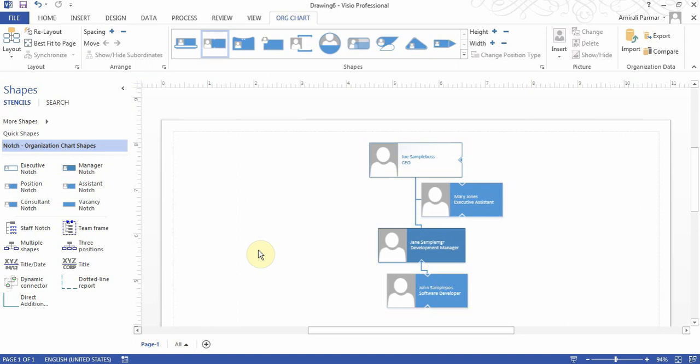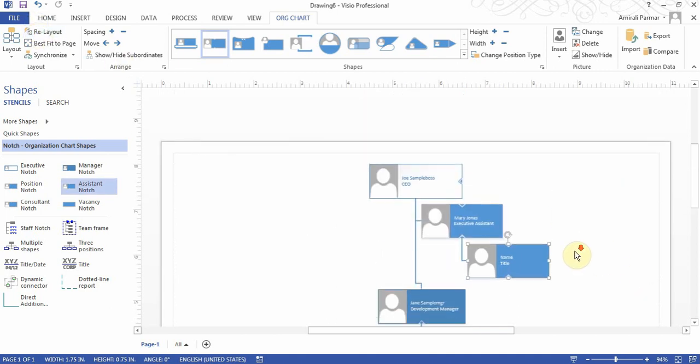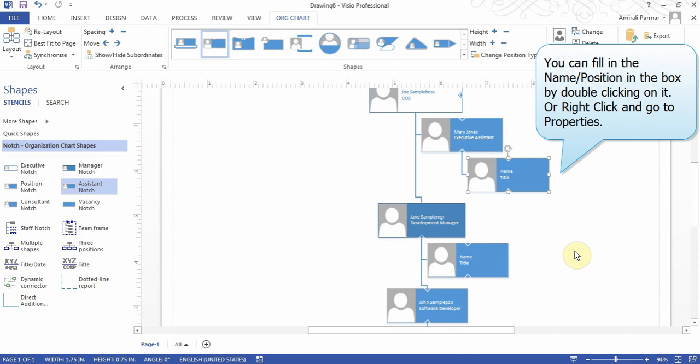So that's a really good way to get things going, and you can always add the shapes from the left hand side. So if I wanted to add an assistant to this person Jane, I just take the assistant shape and I drop it on her, and you see it's added. If I wanted to add an assistant to John, I just add it on him. If I wanted to add an assistant to Mary, I can just point to her, and right there, and I can hit the relayout, and it will nicely lay it out. Okay.